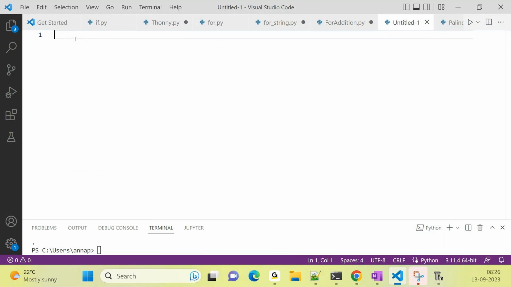Now we are going to see a program using a for loop where we have to find whether the given letter is a vowel or consonant. I believe you know what is a vowel and consonant. Let me explain.